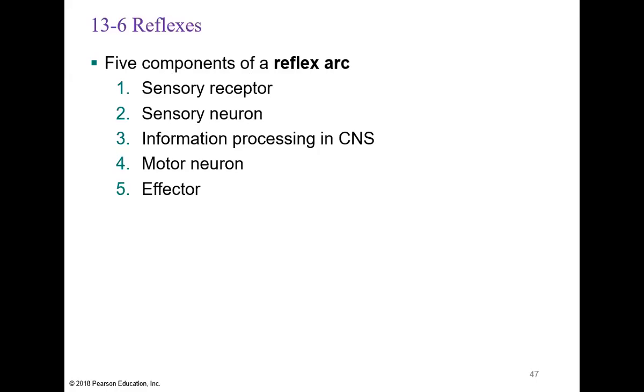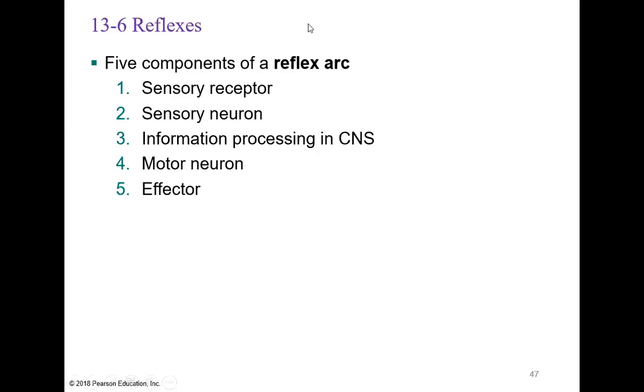Now remember, the stimulation has to be strong enough to give us an action potential for the neuron to fire. Do you guys remember what the threshold was for the action potential? Negative 55, okay? So if it's strong enough to fire that action potential because we reached negative 55 millivolts, then we know that sensory information is going to be carried through an afferent pathway in order for that information to get to your brain or your spinal cord to say, what do we want to do with this? Okay, so that is step 2 that you guys have already learned, the sensory neuron, the afferent pathway that's ultimately going to carry the information from number 1 towards the central nervous system.